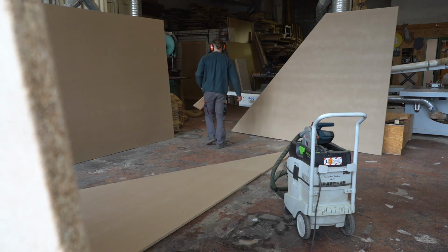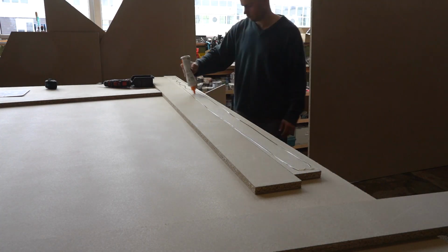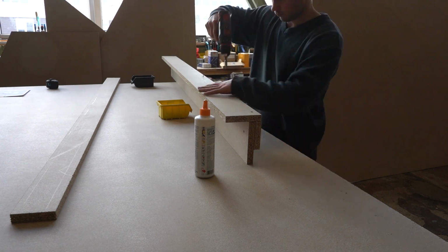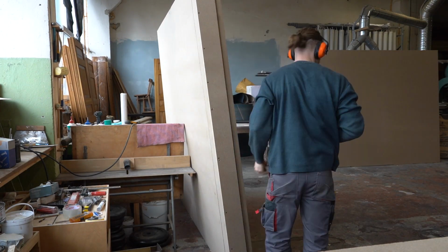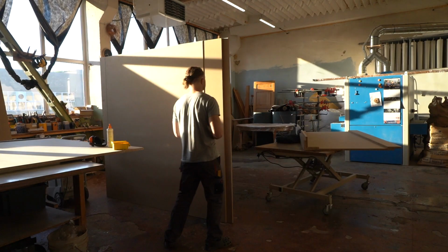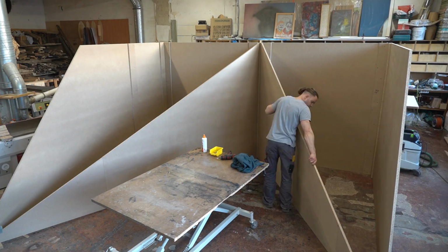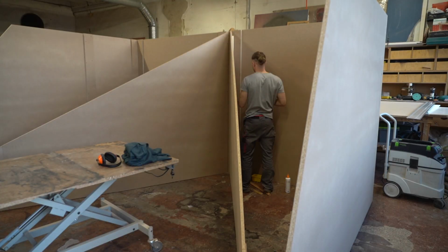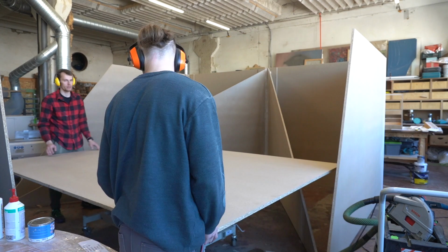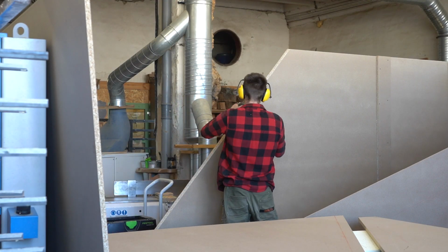The main challenge in this whole build was the size of it. We had to put it together in our workshop, and there was no chance we would be able to bring it out without breaking it into separate parts. So we measured the openings for the doors, elevator, and all of the constraints we had, and then we designed where to make the cuts and joints for this structure. Deciding where to make the cuts on rectangular walls was clear and simple, but with these odd shapes it was a bit challenging, not only because it's not straight, but also because we would have to make a lot of reinforcement parts from the inside. So we decided to make the cuts afterwards, once the whole structure is finished.